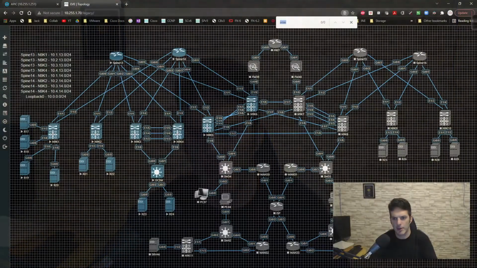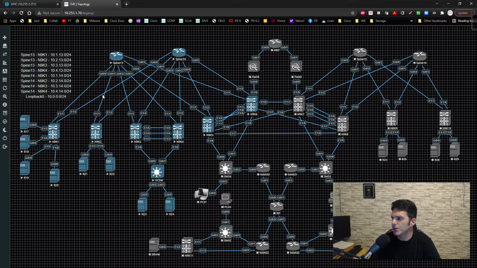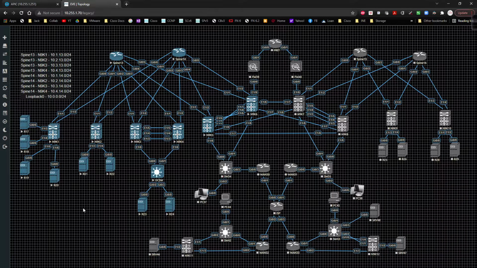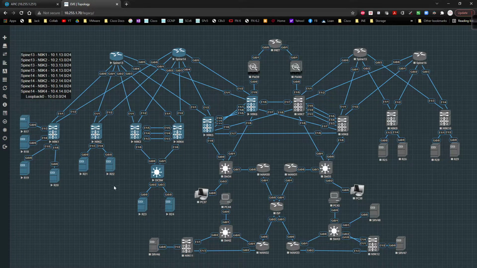Okay, so let me show you what I'm talking about here. This is one of the VXLAN fabrics that I'm currently working through for a client. I'll go ahead and get out of the way. It's a rather involved design. This is a combination of single fabric, let me flip this over to dark mode, single fabric, multi-fabric, multi-pod, and then multi-site. It's a big deployment because the customer I'm working with has a rather large investment.